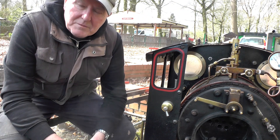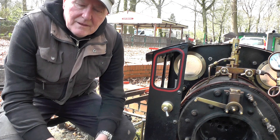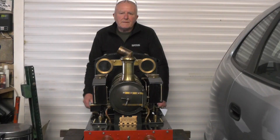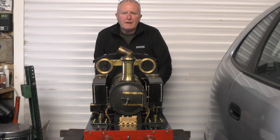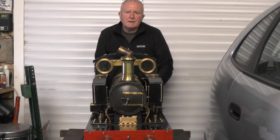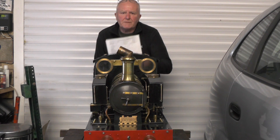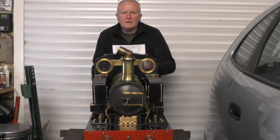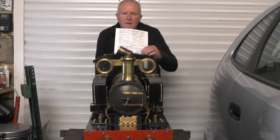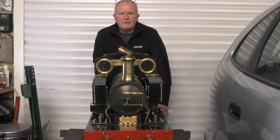Well that's it then - steam test passed, hydraulic passed. Just blowing down. I haven't got time for a run around today, I've got a football match to watch. I'll get this put back in the car and get back home. That's it then - I've just got back and loaded everything. Everything went to plan, no advisories. But like I've said many a time, preparation is everything in it. So I've got my certificate - that's my four-yearly hydraulic and my one-year steam certificate. Don't forget, keep all your certificates safe - it'll double your selling price. It also tells you the history of the loco. So if you're making one, keep these safe, or if you've bought one, keep them all safe.